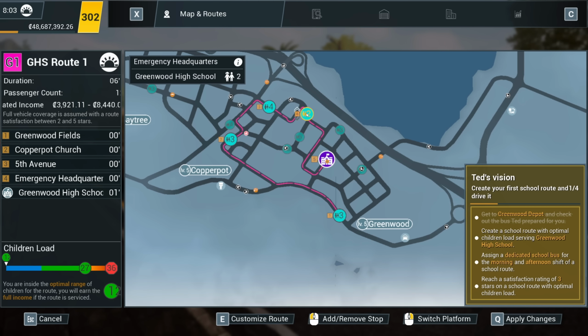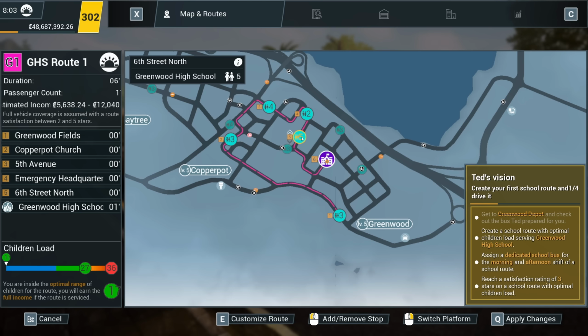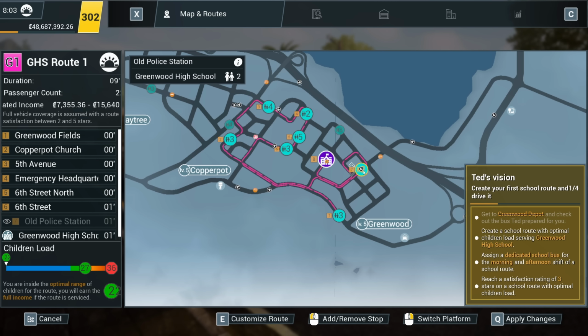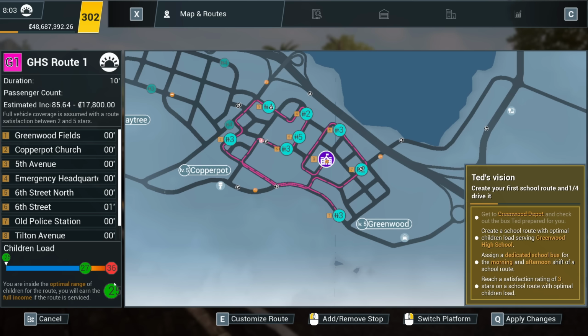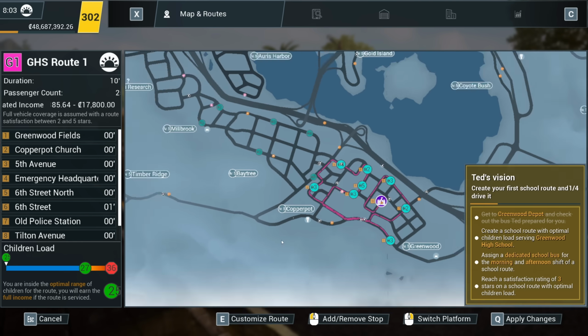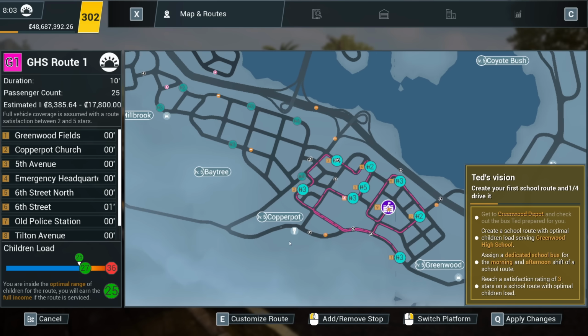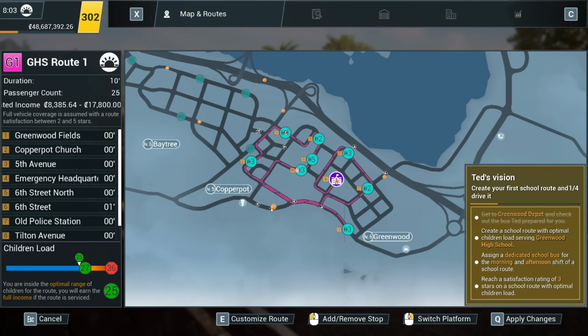So if I do that, and then we'll go back along here, yeah, lovely. That's got 25 children. You're inside the optimal range of 25, right, okay. Because then we could have another route that goes around there, couldn't we? That makes sense. Right, we'll go with 25.